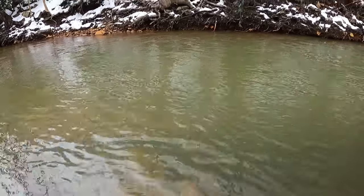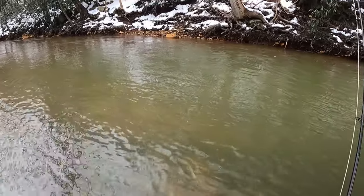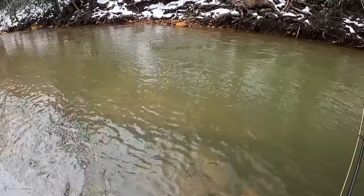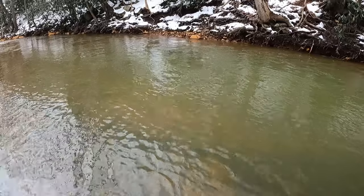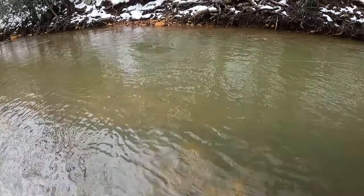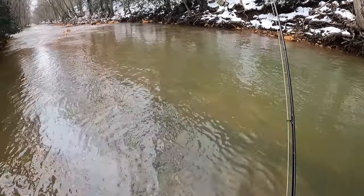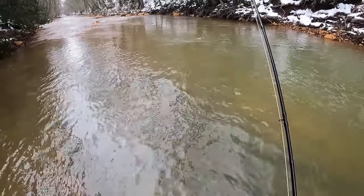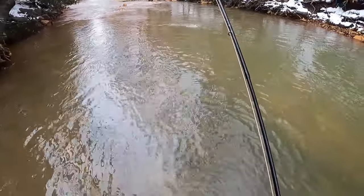Let's see what this one's on. Same thing on the San Juan Wormy. Now this is a smaller one. First one I had on was like a regular size. I want to say about 2.5 inches. And it had a gold bead on it. This one, oh, this one's, I think, foul hooked. So this might even be a sucker. I'm not too sure. Doesn't look like a trout.